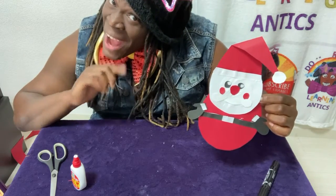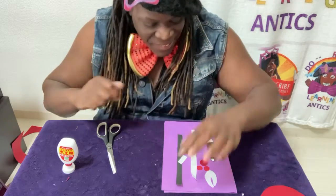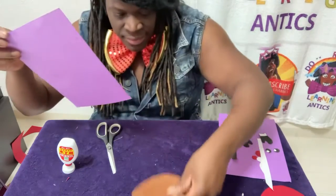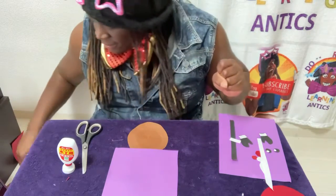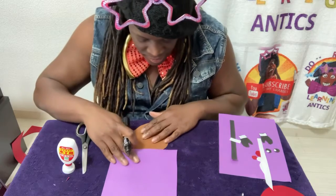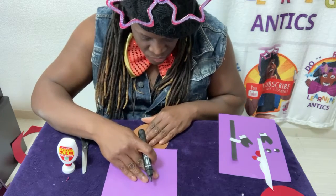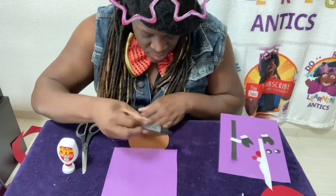I have an idea. The purple me! It's the TK version of Santa! What TK would look like if he were Santa Claus? Okay, here we go, kiddos. All right, now we're gonna do everything we just did with the regular Santa. Remember this part? Remember? Yes, yes, you remember? Okay.